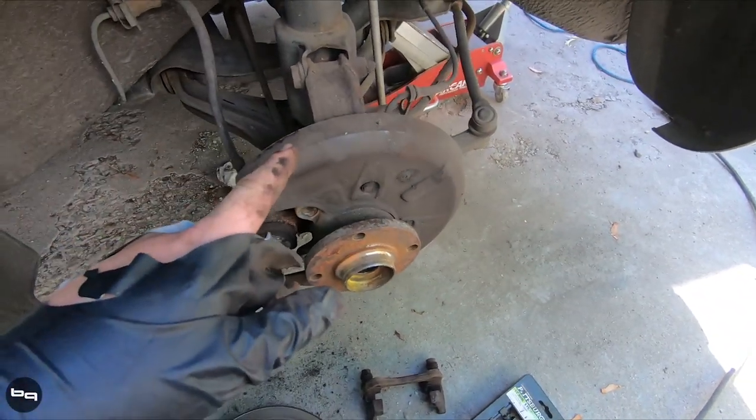I didn't talk much about it, but I converted to 5x112 in the front using URS4 or URS6 hubs that are machined and pressed into the original housings. Because I went with an aftermarket big brake kit, the calipers and carriers are less important — you can run stock calipers after you convert to 5x112. But one of the main reasons I like to convert to 5x112 is because it opens up a lot more brake options and wheel options.